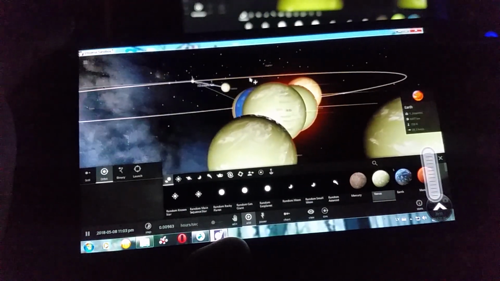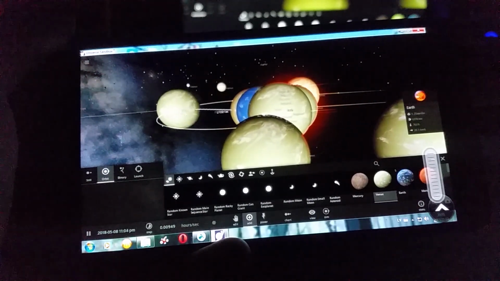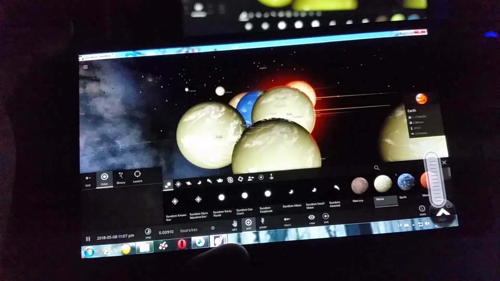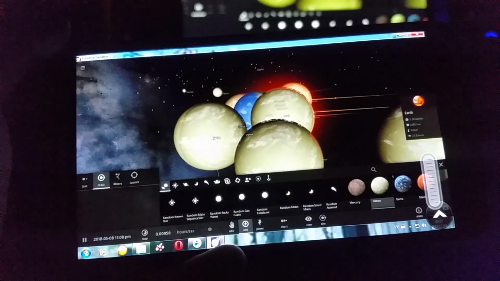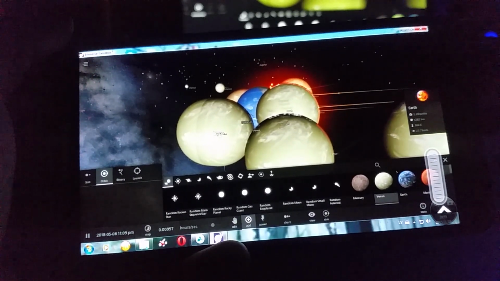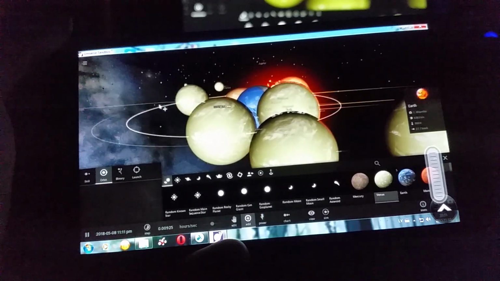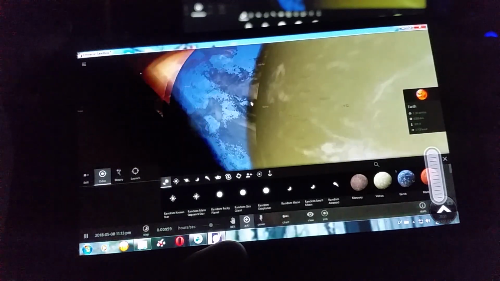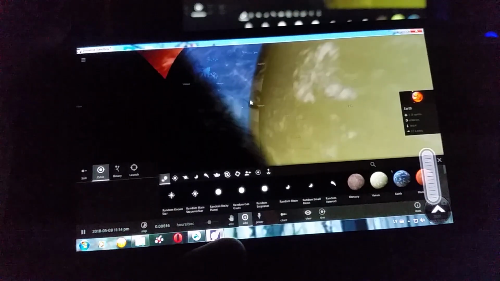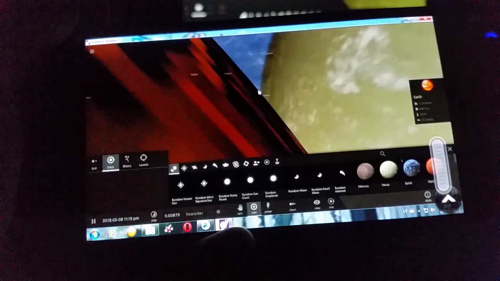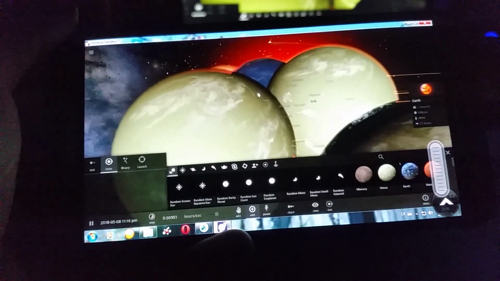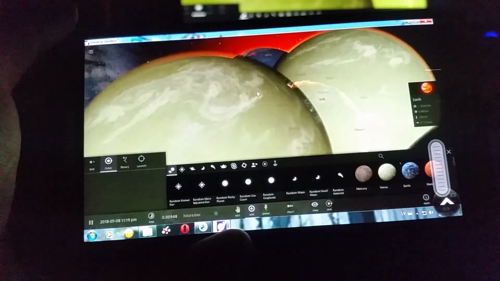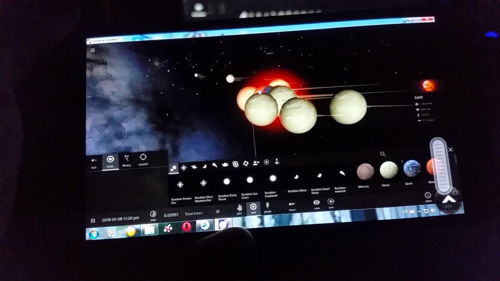Okay. Let's try with the mouse. Okay, there are some problems, I think. The Venus is eating the air, but Earth looks pretty normal. Okay, I don't need this anymore. As you can see, the Earth is destroyed. It's pretty laggy because, I don't know why, this game doesn't run very well on my computer.